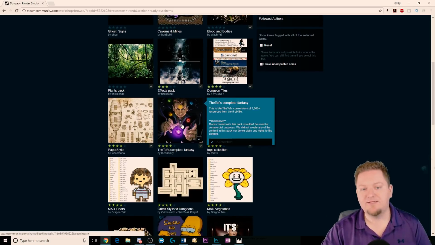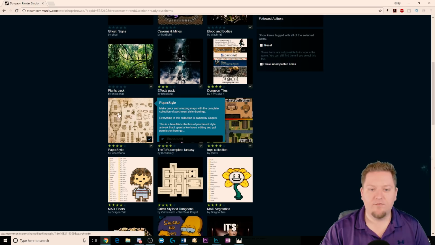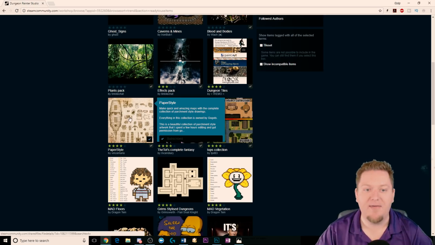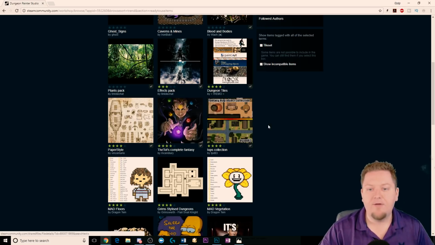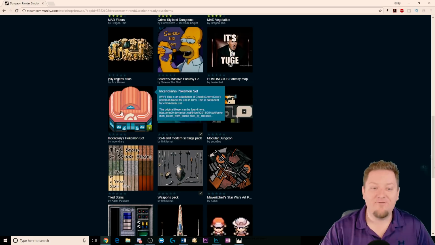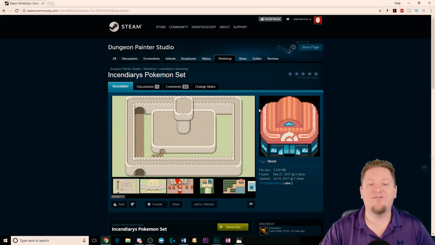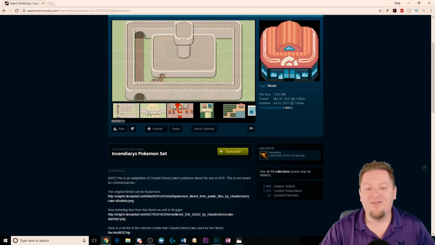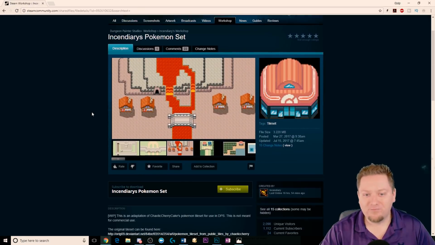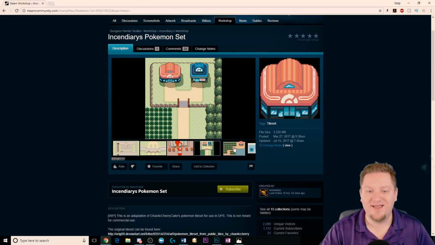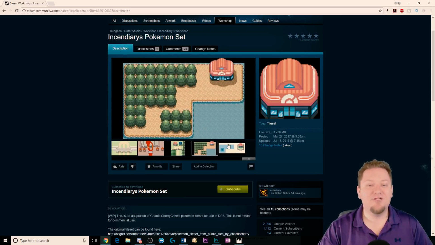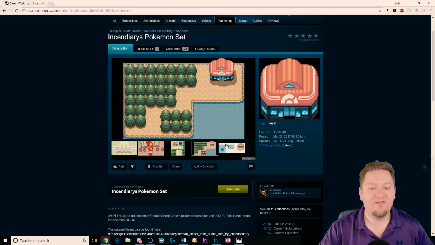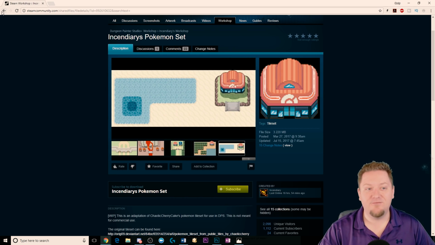Tots Complete Fantasy is another cool one. They've got a really neat one here for kind of doing like maps. So like if you maybe have an NPC that wants to hand your players a map, this is really cool. Or you can even just use it as a regular map. One thing that I absolutely love is the Pokemon maps. These are so cool. And so they have all these additional things that you can make. Man, that just takes me back. So you can actually make your own custom Pokemon maps in Dungeon Painter Studio.